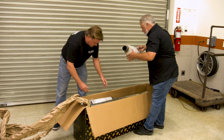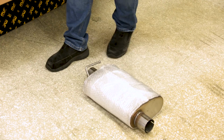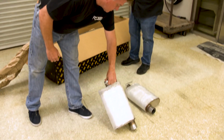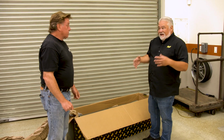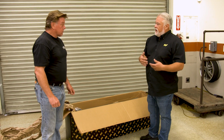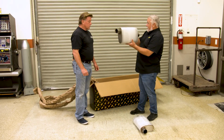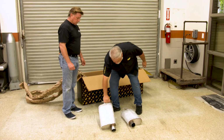It starts with the most basic part, which is our mufflers. We've got our 4x9x14 offset center. This is probably the most commonly used muffler that we put into what we would call a muscle car, and even up until modern muscle cars, to deal with the amount of noise and create that signature Magnaflow sound that you want. But most importantly, it's still that straight-through design, so you're not looking at anything restrictive, so you can still support all that horsepower.